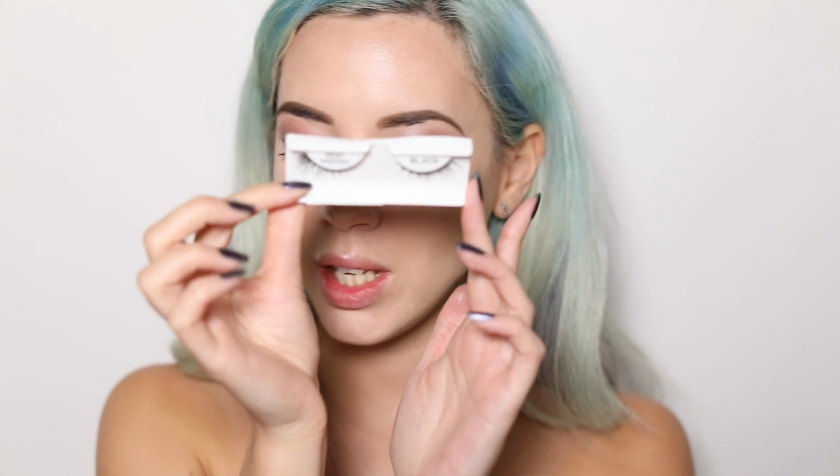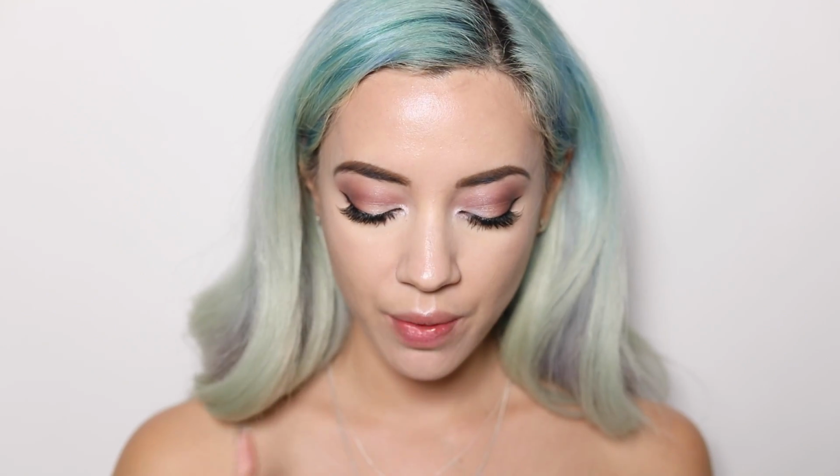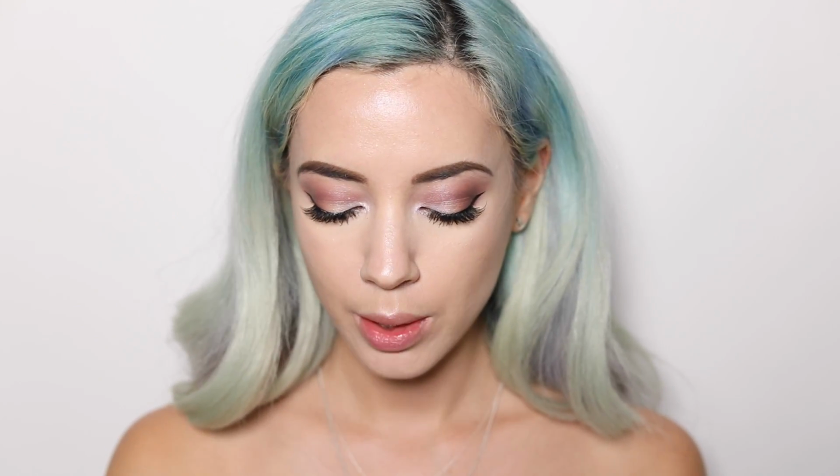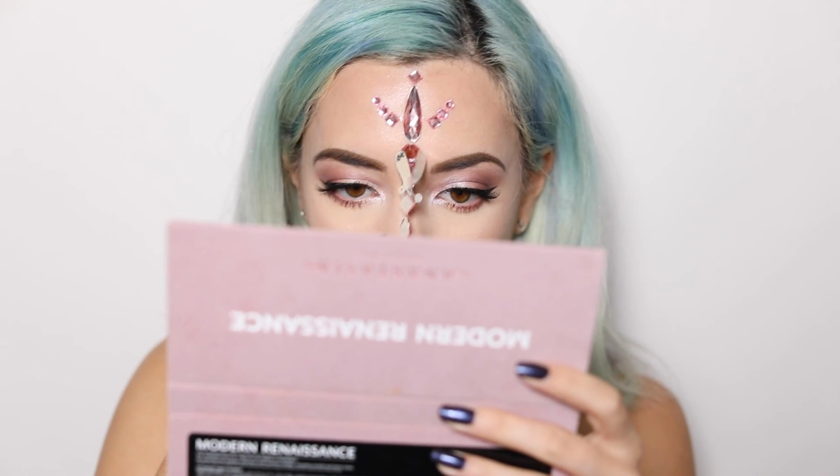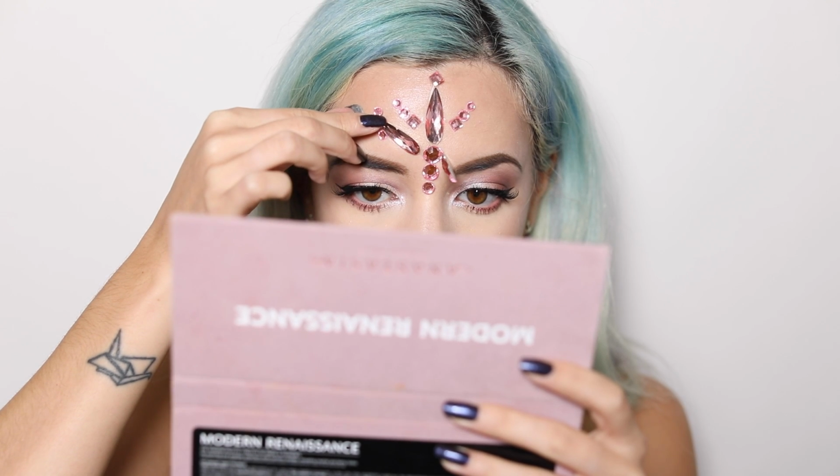Lashes I'm going to use are the Ardell Demi Wispies. I've cut these down already. I have worn these lashes before. Now I'm going to stick this on my eye. I have done this already and I have cut it up, so that's why you might be a bit confused as I put this on. It comes sticky already to the backing and I just stuck that straight on.